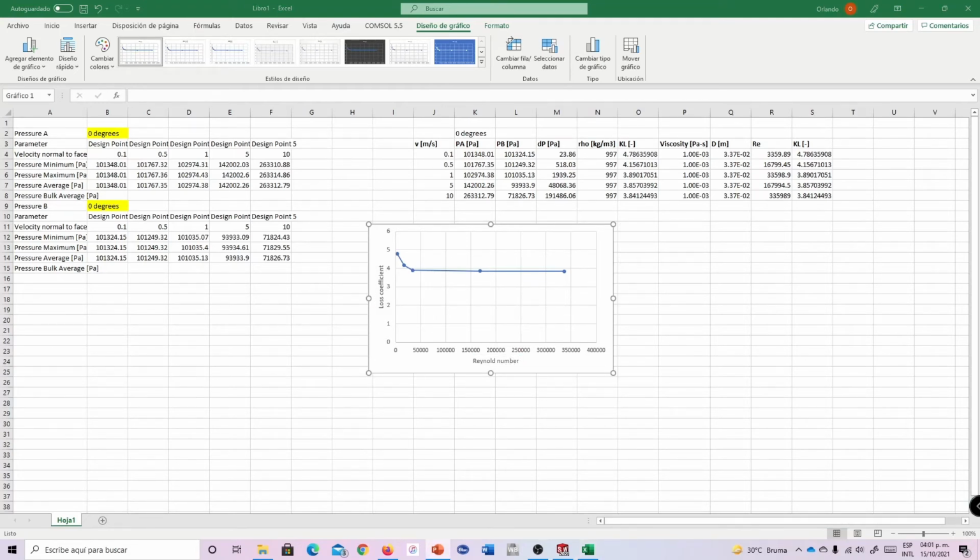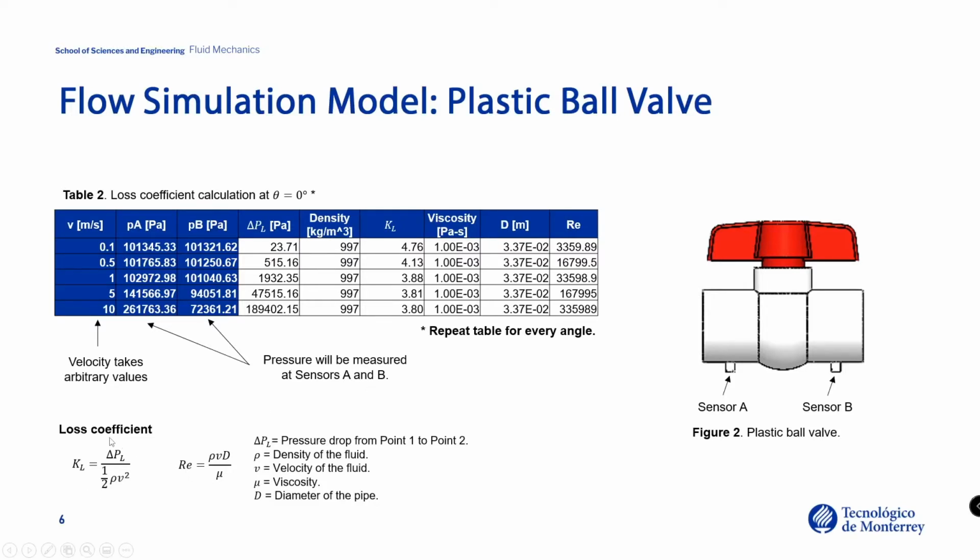Okay, remember that the loss coefficient is defined in this way. It can be calculated in this way.